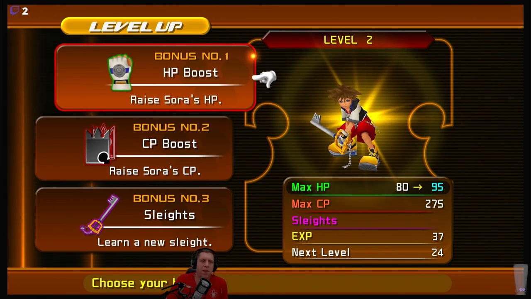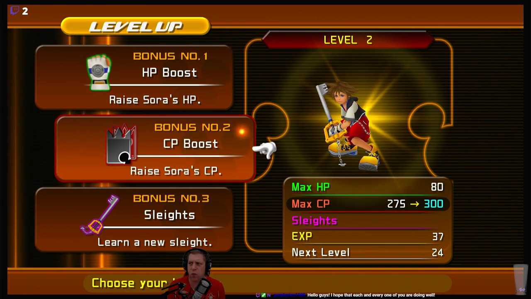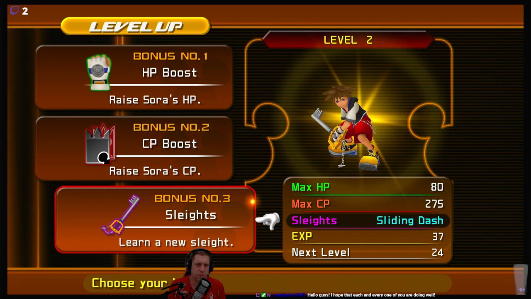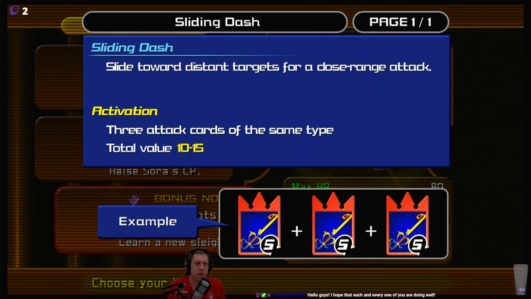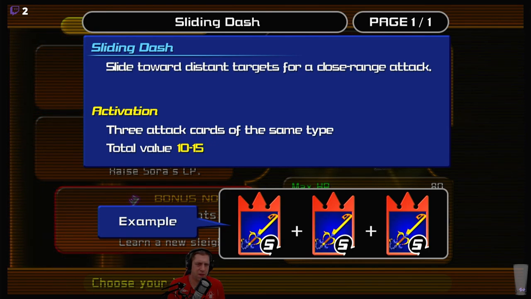Okay, so what we've got here, we've got a bonus. HP bonus, we've got Sora's CP. Yo, Papyrus, how you doing? Good to see you. Let's learn our sliding dash. Fly towards distant targets for close range attack. Activate 3 cards of the same type. Total value 10 to 15. Okay. Oh, hold on. So you have to play 3 cards of a total value of 15 to activate sliding dash.